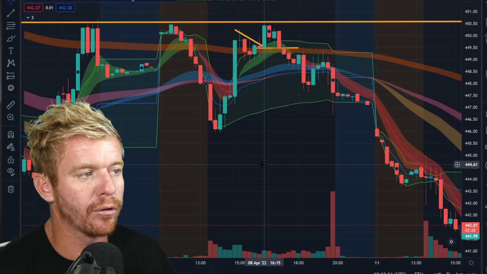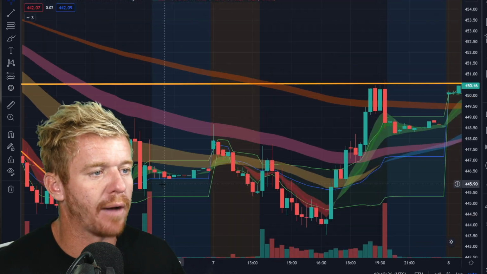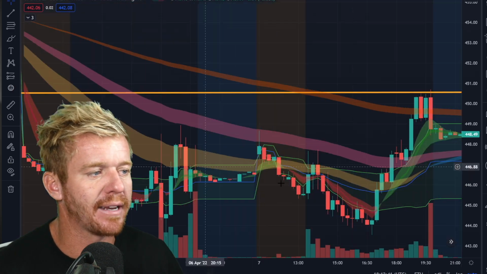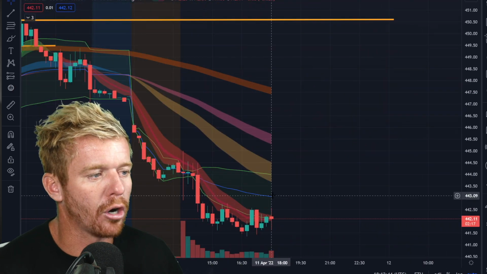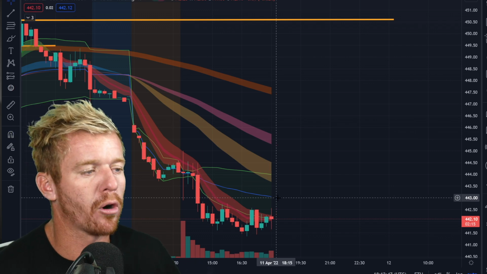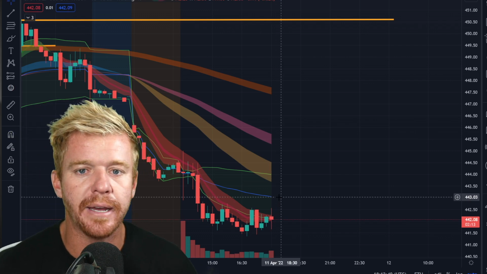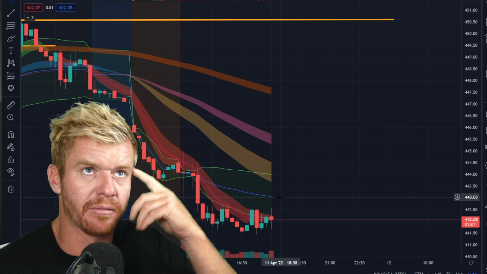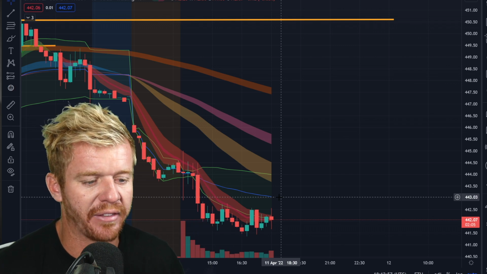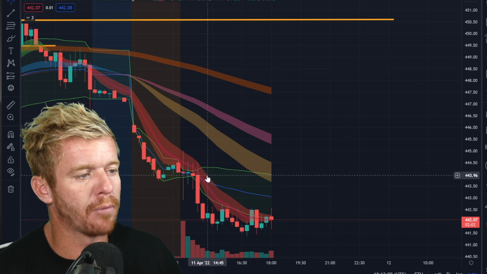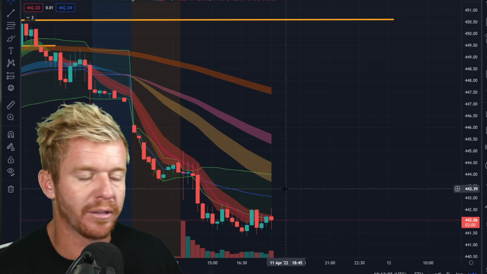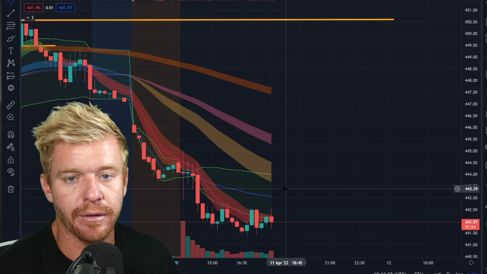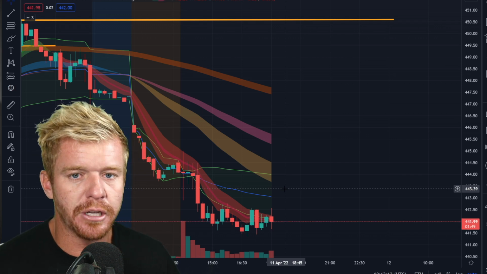So one of the things I really want to know and look at when I'm looking at the chart is what other traders are looking at. Are other traders looking at the idea of this rallying back like today? Are other people thinking there's a possibility that the market pushes back up to this level here, the 443, based on the VWAP? That's something I'm taking into mind as I'm trading. As the market's down here, is there a chance that we push up to this level where that volume weighted average price is? That's exactly my thought process.